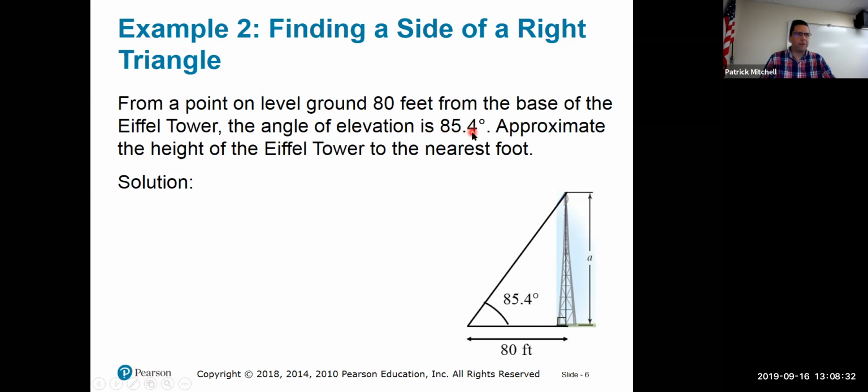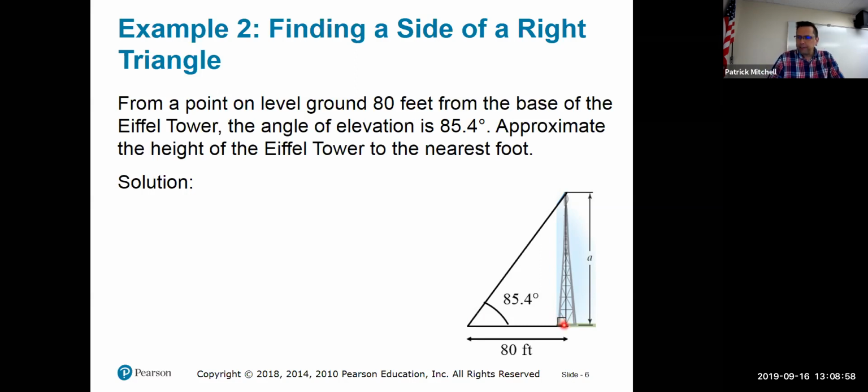So we very briefly talked about angles of elevation and depression at the end of, I think it was section 4.3. It just means if you're standing at a certain point, doesn't even have to be on the ground, anything you have to look up at is an angle of elevation. Anything you have to look down at is called an angle of depression, okay?